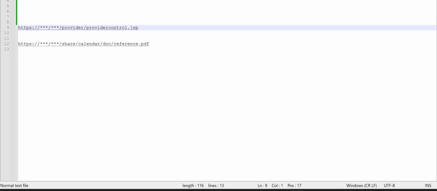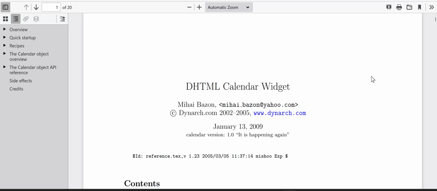You simply remove the asterisks and replace it with what you normally see in your address bar when you are logged into Oscar. So I have just jumped in my installation of Oscar to the page that has the instructions for me. It's a 20-page long document, but what I'm going to look at right now is actually page 16.